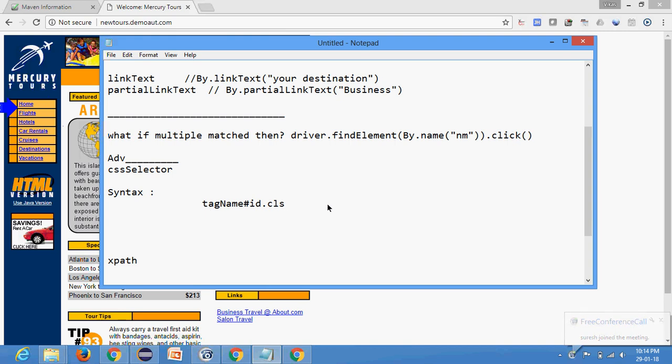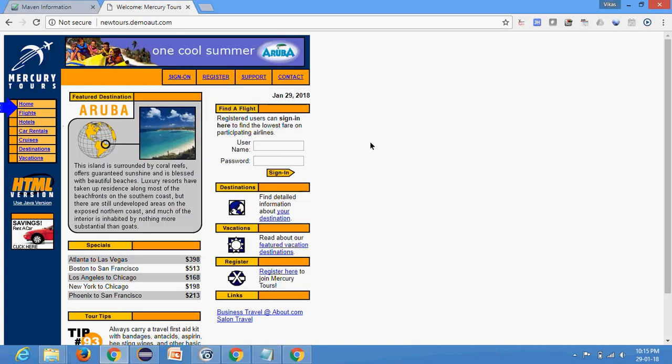And again, you can also specify some attribute. Let's say attribute value in single quote. Okay, so this is the high level syntax of CSS Selector. Maybe as a first impression it may look like a difficult locator, but actually it is not. It's very easy. So let's go and I will demonstrate how to use it.